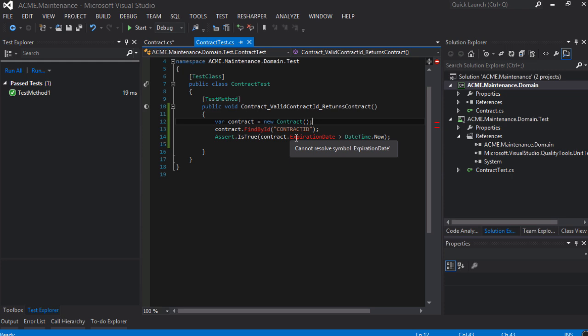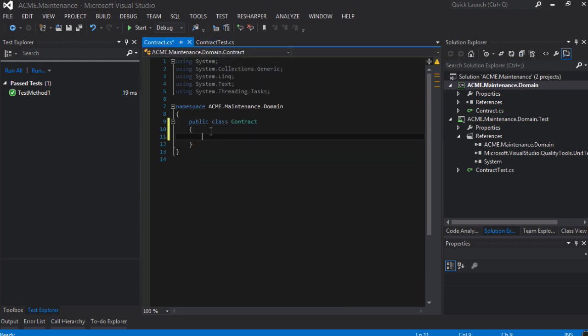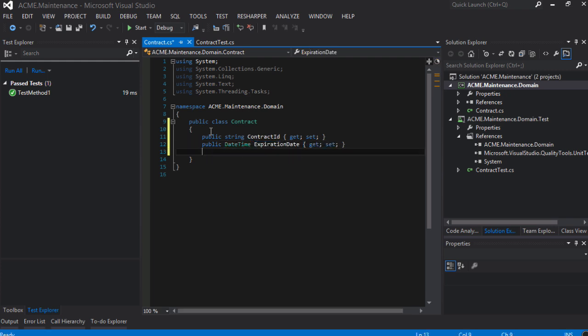Now we still don't have a find by ID method, nor do we have an expiration date, nor do we have any notion of an ID. So let's go ahead and add some of those things in. Now I don't have to necessarily add the ID, but I'm going to do it anyway because I know we're going to use it internally. And I know I'm going to have a DateTime called ExpirationDate.